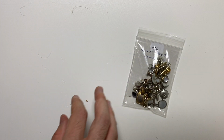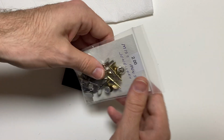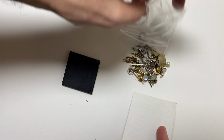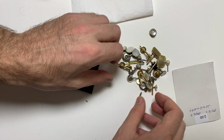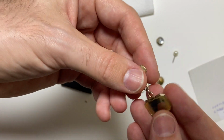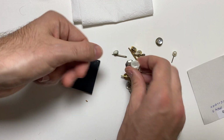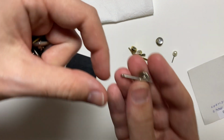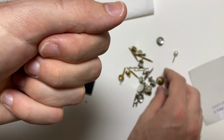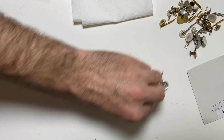Now these, I'm gonna have to bring out the acid test. I know you guys love seeing the acid test. Anytime I see these old bags of odds and sods, I get excited and I look carefully. Now, see, we have some like this. This one's plated. Now, some of you have stuff like this. Could even be silver. This looks like an earring. But why I bought this, I'll say this is not much.